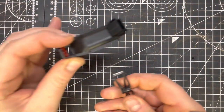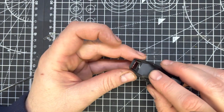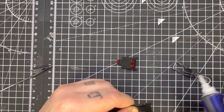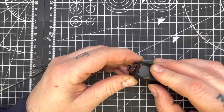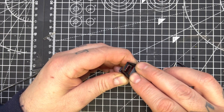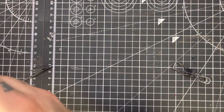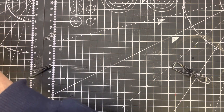Let me get a little clip. There. I'm saying sometimes I struggle getting the super glue to stick. It's really weird. And hold this there for a couple of seconds. Perfect. Then we move that to one side.